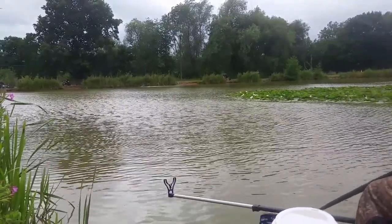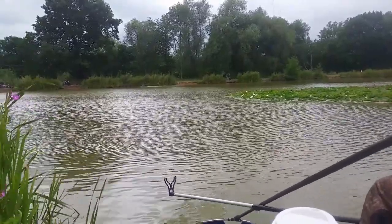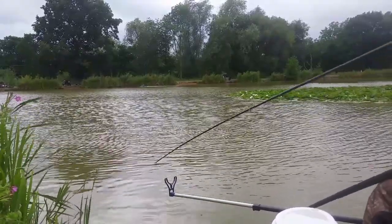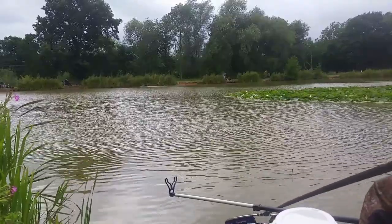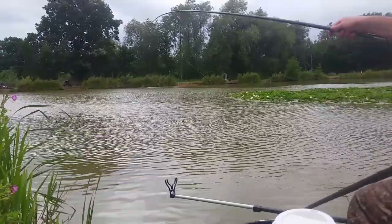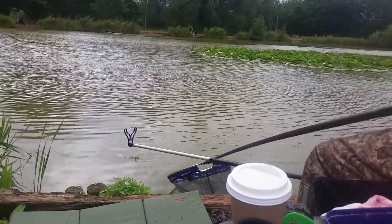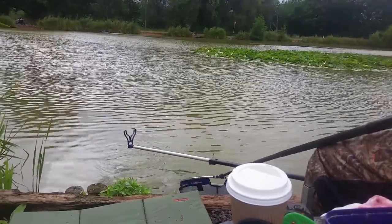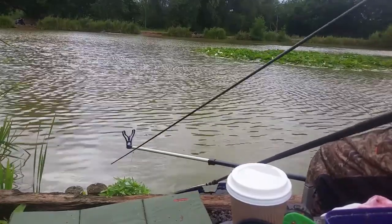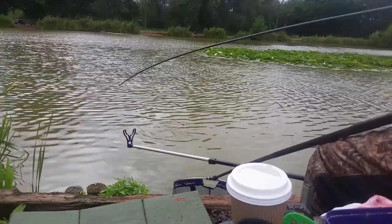My pole's not in the way, is it? I can't move it, mate. You'll have to wait. Mate, it's not coming, come on. See ya, hang on. Back. Hang on, mate, see ya. Let me get this in first. Come on, get your head up.